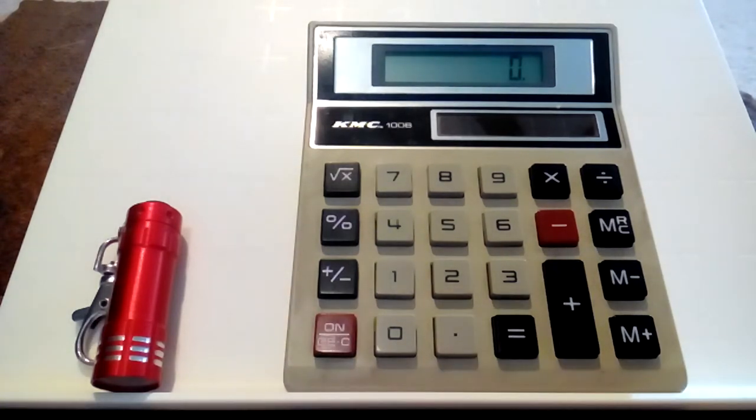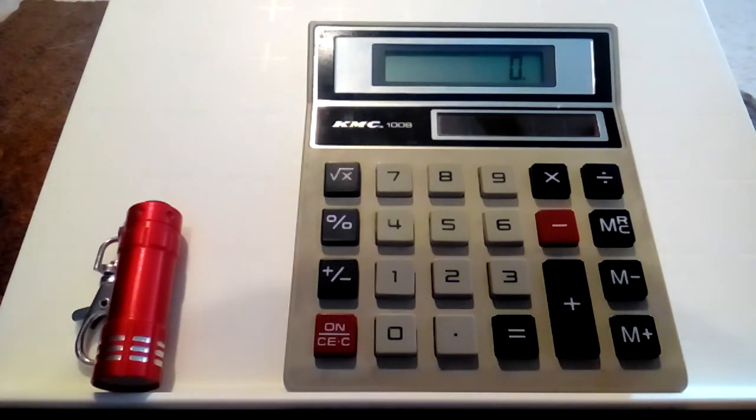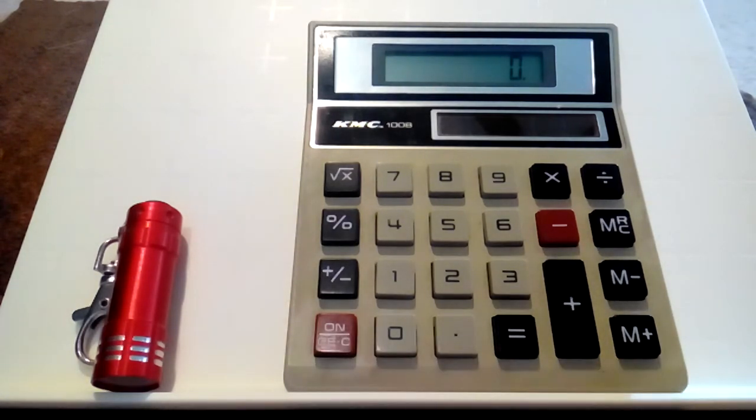We did it. We have completed that calculator game, just barely in the nick of time as well. Once you get better at that game, you can shorten the timer to maybe 25 seconds or 20 if you're getting really good at it. But on your first time playing it, you should definitely do 30 because it's pretty difficult. I've played that multiple times, so I get through it probably a little bit faster than most people do on their first time, because I played it multiple times, of course.